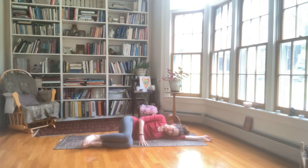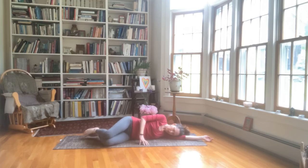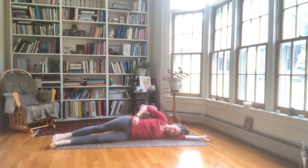Relax. And then let's open the front of the hips, 45-degree hip flexion. Keep the left hip forward. Engage the inner core and roll out in the socket here. And relax. And then open the front of the hips out. 0-degree hip flexion. Stabilize your pelvis and roll the leg out in the socket. And relax, straighten both legs out.